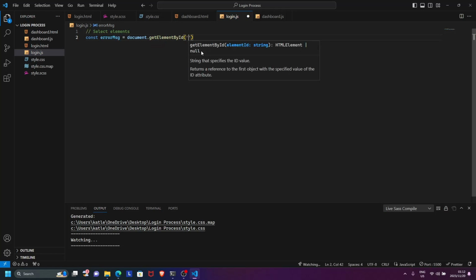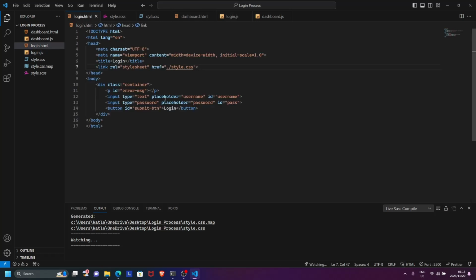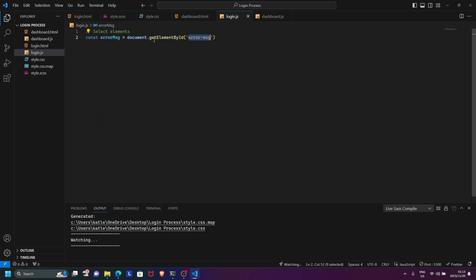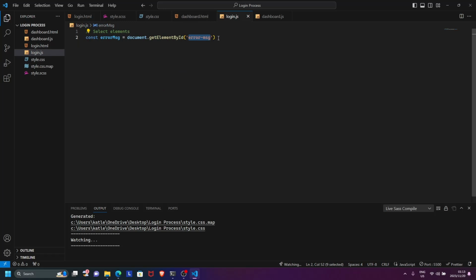Then we're gonna get the error-msg. So this will just reference what we have in the login page. It should be this ID over here, which is error msg. So we're just saying element document.get element by ID, then we get in that element, which will reference this paragraph over here. So we have access to that paragraph.